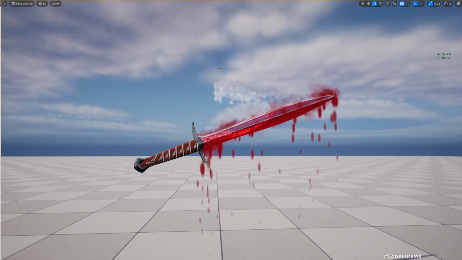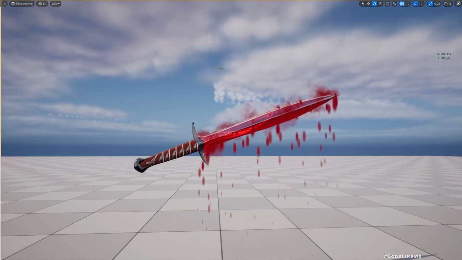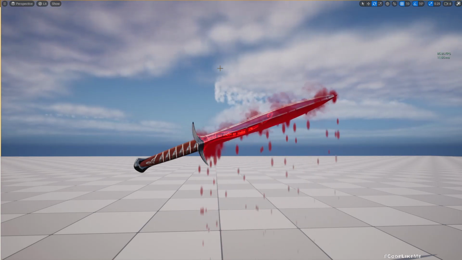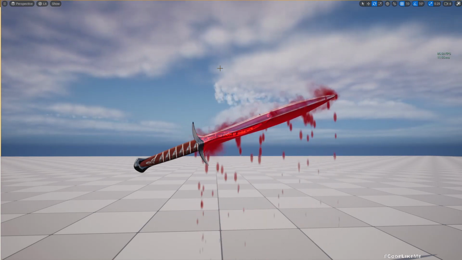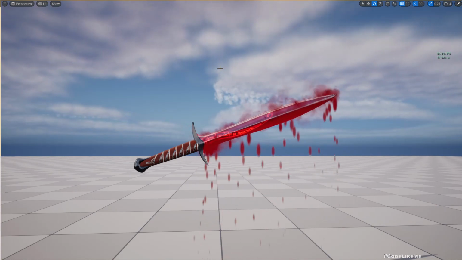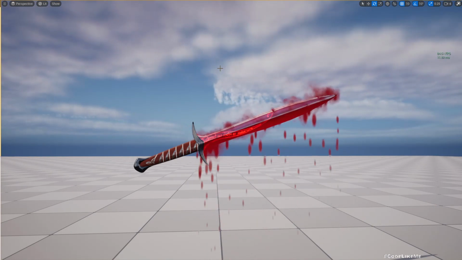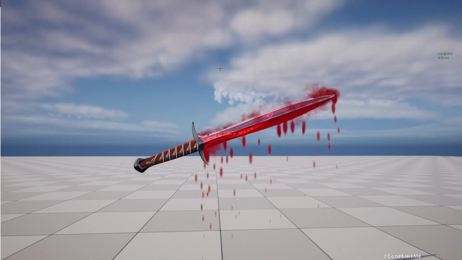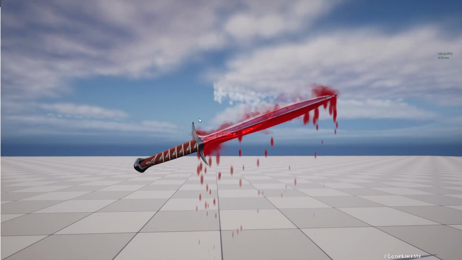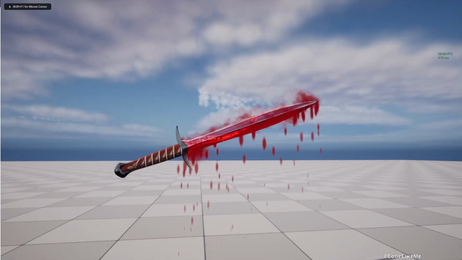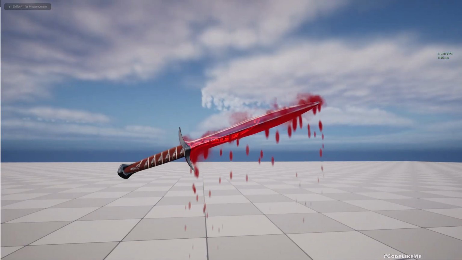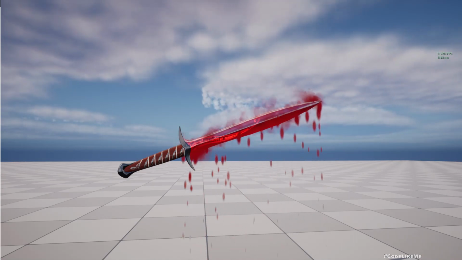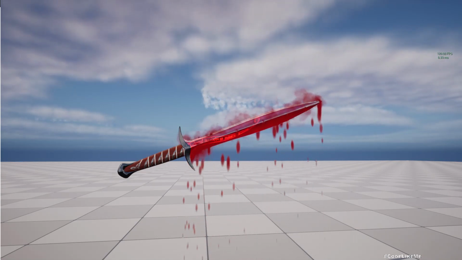So you can use this effect when you have a character that attacks. But that part is out of the scope of this tutorial. I only wanted to implement this blood dripping effect, and I'm going to stop this episode right here. Alright, so when I play the game, the FPS is 120, so performance wise I don't think this is a problem.